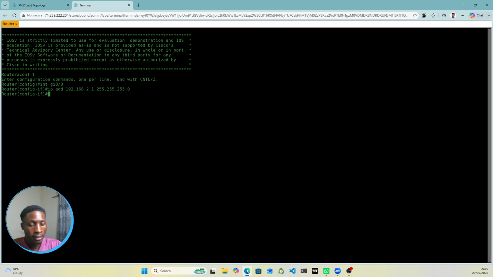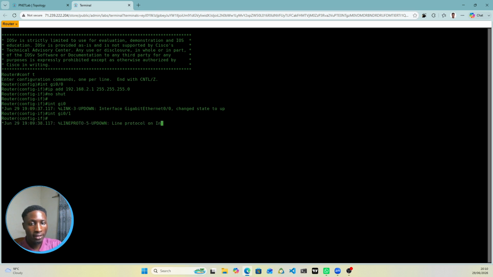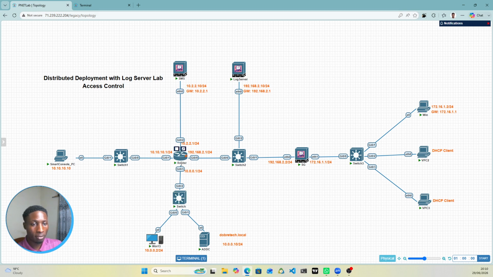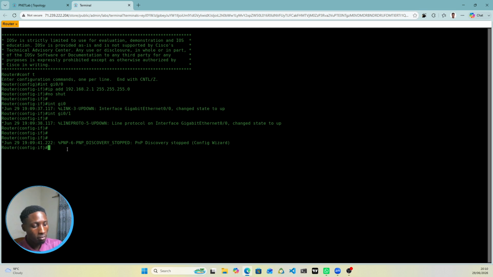We hit enter here, and we are going to do no shutdown there. We'll enter the next interface gi0/1, and once we are there, we'll put in the IP address, that's 10.10.10.1, and we'll put the subnet mask.